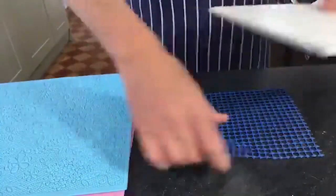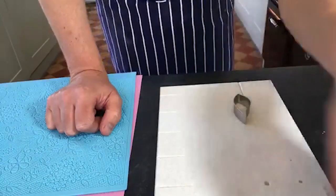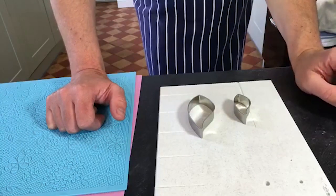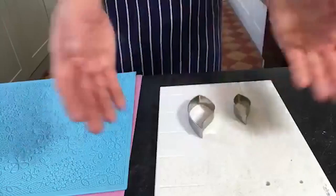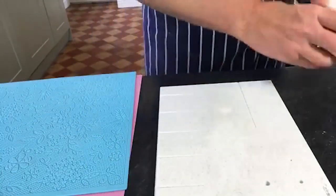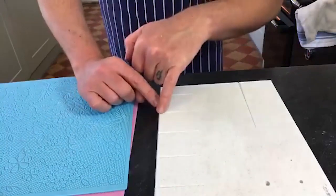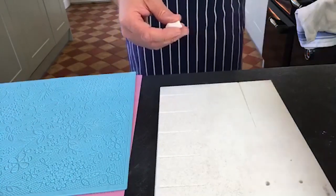Now I'm going on to the wired petals, starting off with the smaller ones. I would say there's no right or wrong, but if you make 15 of each - on this big flower I know I've used 13 of the smaller and 15 of the larger. I'm going to put a little bit of Crisco on the groove. I'm doing it on the large groove so it shows up more for you on camera. For the smaller petals I'm going to use 28 gauge wire cut into quarters - you want it quite fragile and flexible.